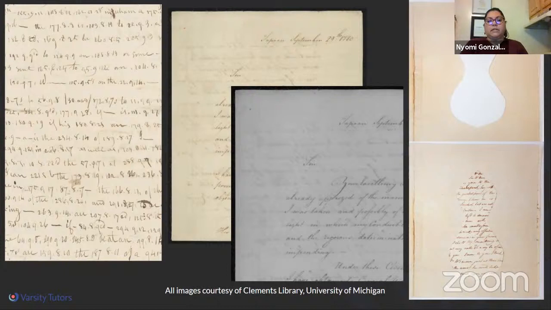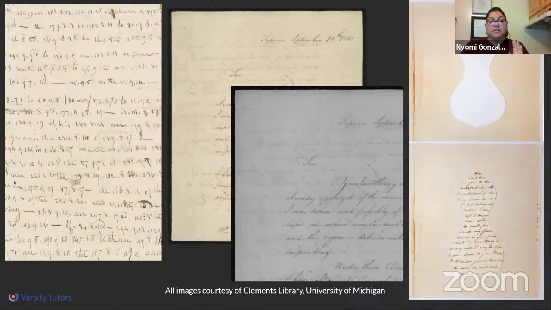You have a mask letter, which is a fully written letter, but the recipient, the person who you're writing to, is gonna have a shaped template, and they're gonna put that over the letter. And that little template is then gonna reveal what the true message of the letter is. So usually the letter and the quote unquote mask or the shaped template are gonna be sent separately so that the trick doesn't get found out.